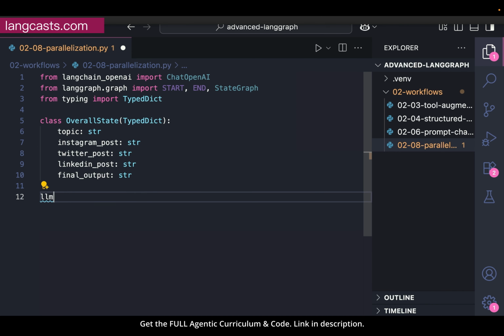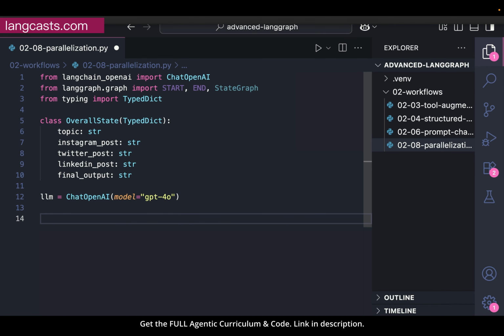Let's get our LLM ready. Good. Now you may have guessed we're going to be creating one node for every single parallel operation that we're going to be performing. We generate for Instagram, we generate for Twitter, and we generate for LinkedIn. So we need one node for each of them. Now you can have an entry node, but if it is not going to do anything like pre-process the topic, then there's no need for you to have an entry node. You can just start from the start node. So we're not doing any pre-processing to our topic. We're just going to take it raw like that and send it to our parallel workers.